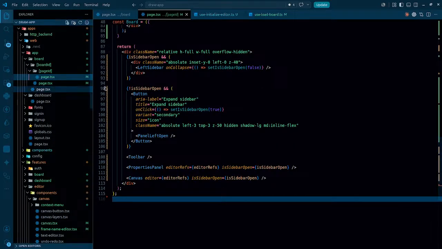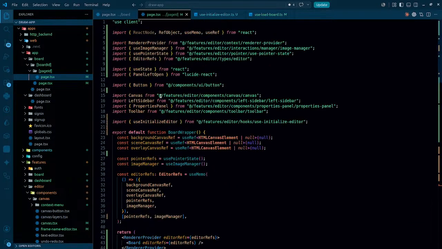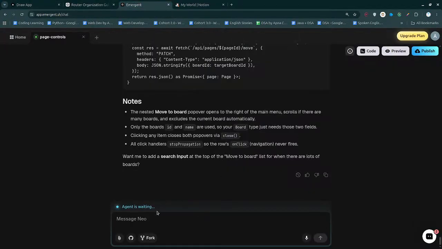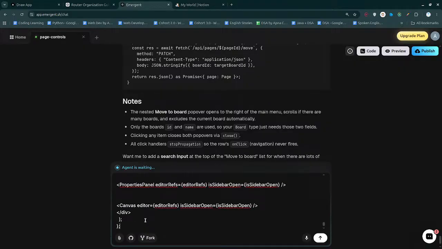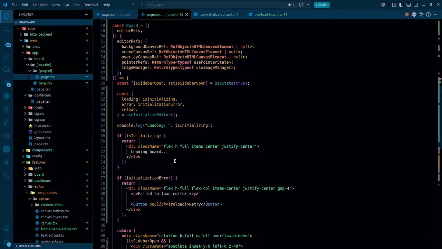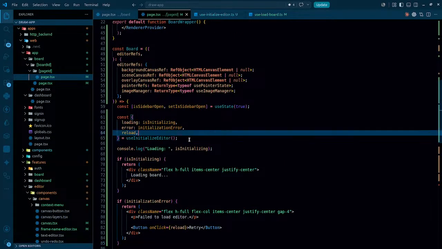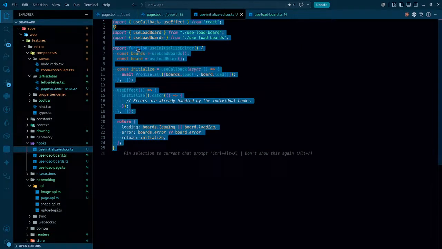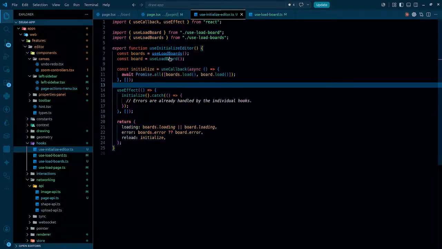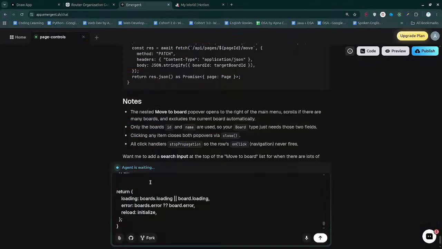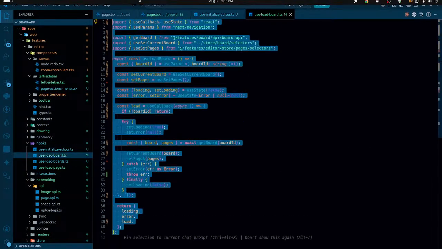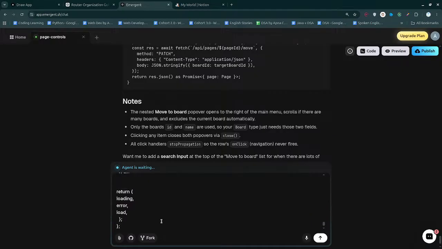Let me do one thing. That would probably be the best thing right here. I'm gonna get it right by the AI. Okay, let's see what it's gonna do. This is the first thing. Render provider is fine, board is already here, and initialized handler looks like this. So it is simply gonna be giving me the code. Load board actually looks like this. We'll have a look at the result and we'll see whether it actually gets this part done well or not.